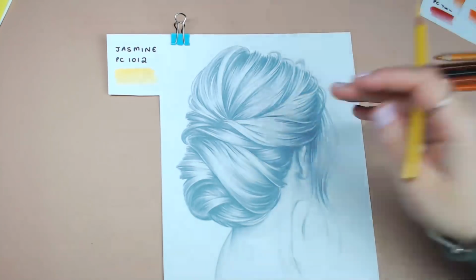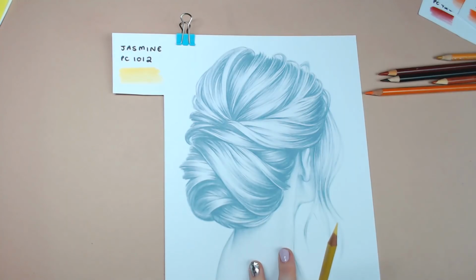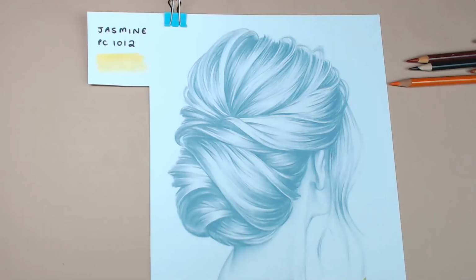And my first kind of lay down is going to be very light. So I'm going to talk you through. Okay, so I'm going to just zoom you in one. Is that nice and clear there?